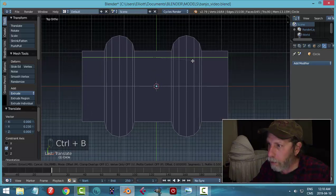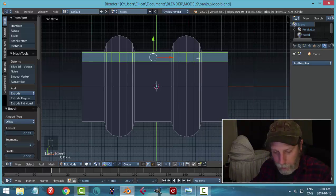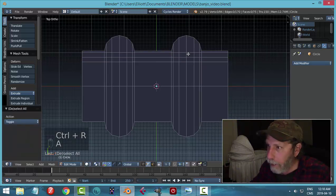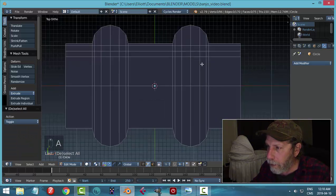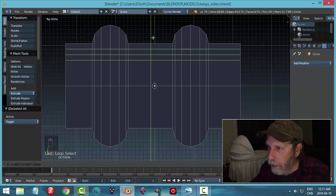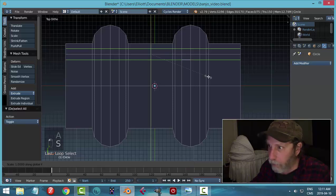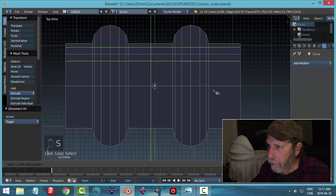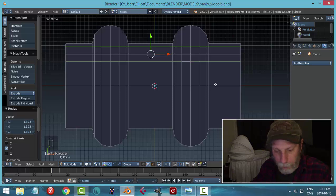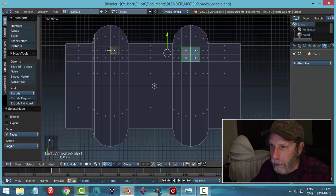I think I'll bevel. I'll try it like this, and then I'll put another edge loop in there. And that way I can get four spaces. I just may make them a bit bigger here. Move them down. I might do this. And then Shift Alt and click that edge and that edge and scale in the Y. Make it a bit bigger and a bit squarer. So I'll switch to face mode so I can get this. Okay? And I use that to make holes, and I'll just mirror that.